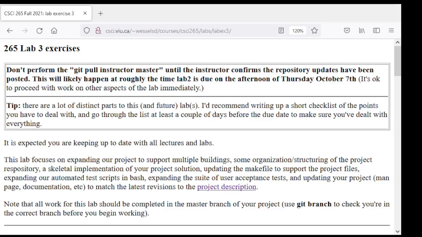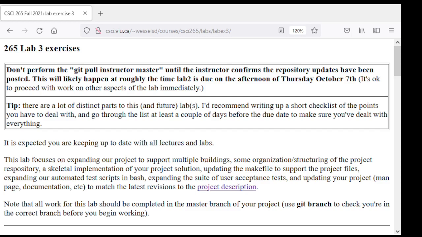All right, folks. Well, this time around, I just wanted to run through Lab 3 and give a summary of the key points there. Essentially, again, we're going through the same process of pulling an update on the repository, looking at what changes are there, looking at the updates to the project description itself, updating all of our documentation, and gradually working our way through all of the different requirements for this lab.